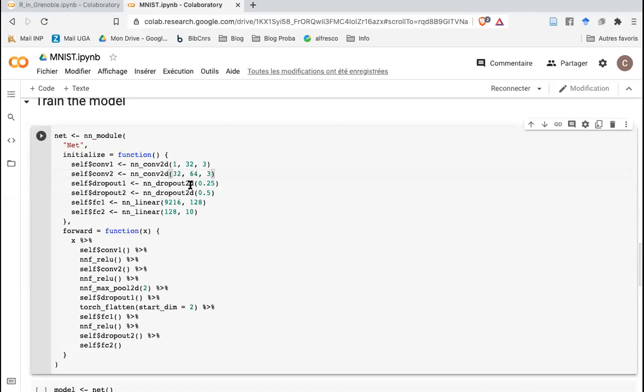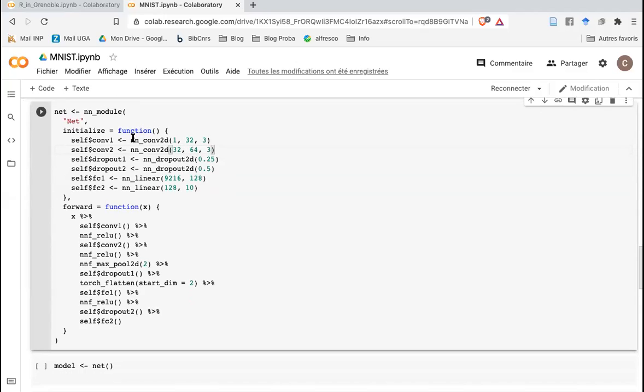I'm not sure I've got time to speak about that. If you're interested in it, don't hesitate to ask questions about the convolutional layer at the end of the presentation. So here I've defined two convolutional layers and two fully connected layers. And the dropout is a parameter that allows us to deal with overfitting.